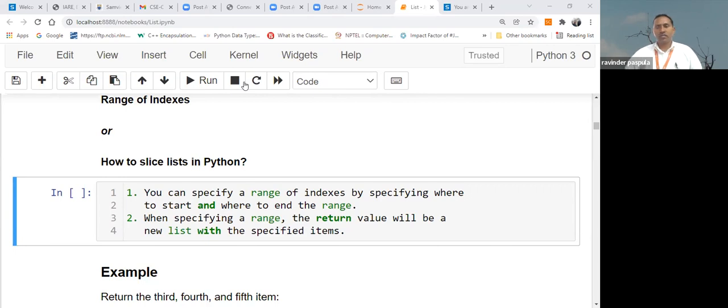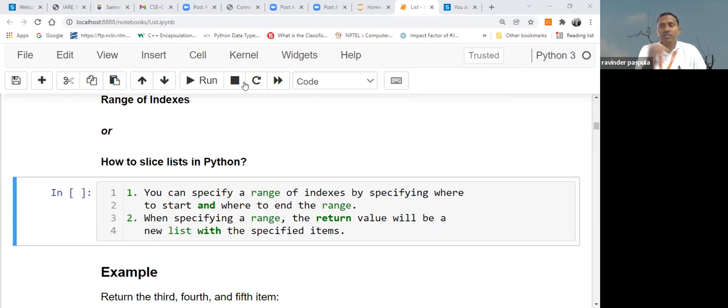Some range. Generally, the range starts from 0 to n minus 1. Am I right? Now, if you want to access some specific items, we can use the slicing concept. A single item you can access by index, list name 0, list name 2, that may be a positive index or a negative index.